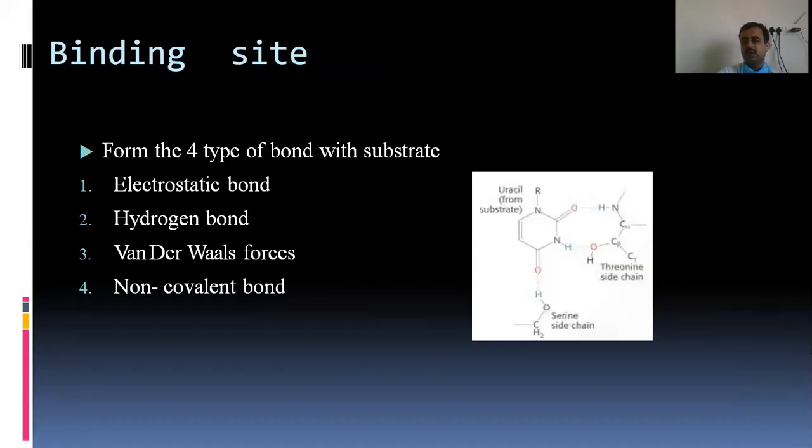What are the forces that are available in the active site of an enzyme? They may be electrostatic forces, hydrogen bonds, van der Waals forces, and non-covalent bonds. All these types of bonds associated with the substrate are said to be weak bonds. Why should they be weak? Once the substrate binds to a particular enzyme and is degraded into product P, the active site has to be weakened again. If the substrate has a very strong binding with the enzyme, then it will not leave the enzyme or the substrate will not be degraded in a proper way. Therefore, all these bonds are said to be weak bonds.